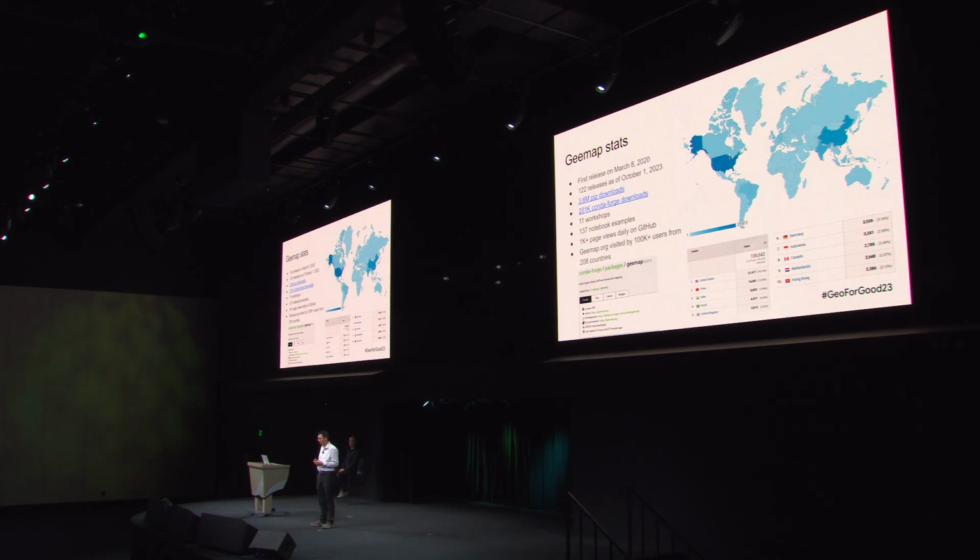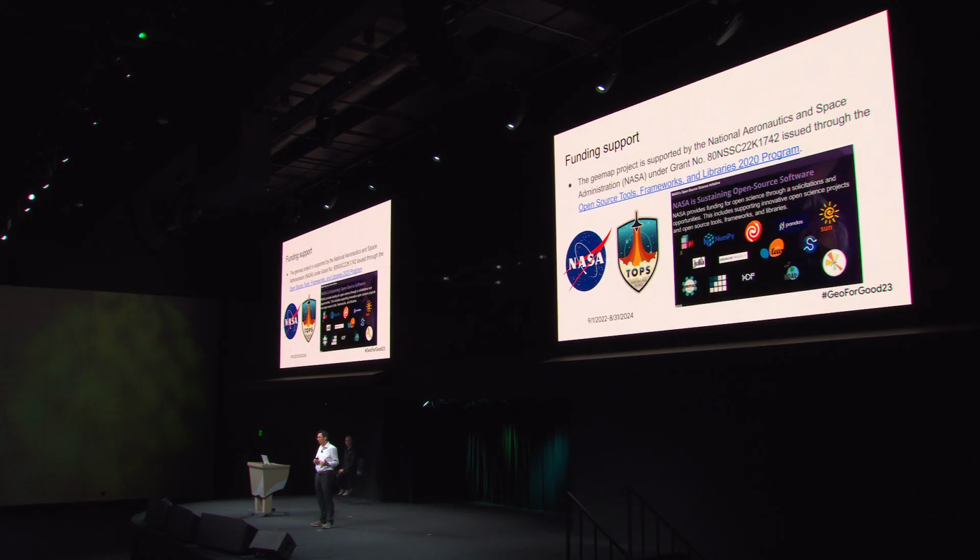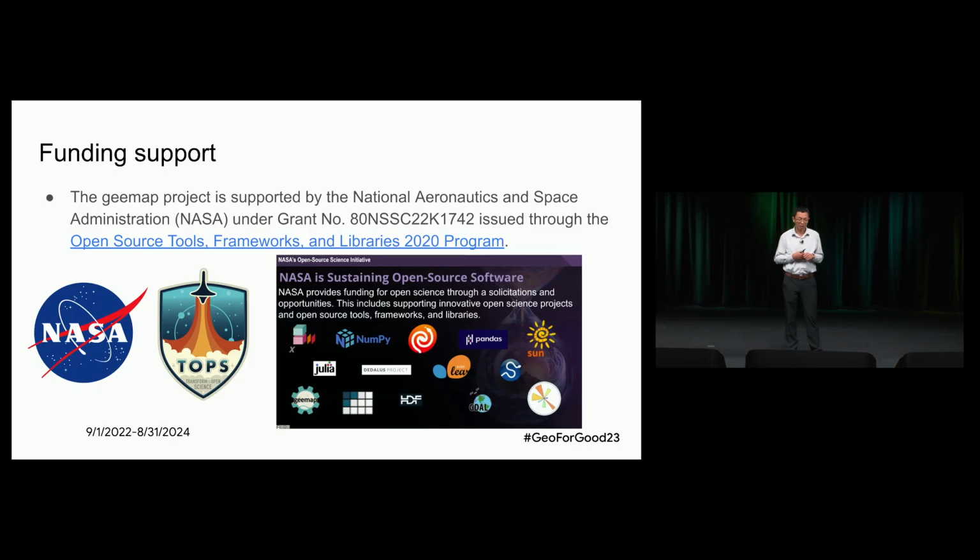Probably not all of them are Earth Engine users, but the website has been visited by a lot of people during the last couple of years. And we were lucky to have some funding from NASA. NASA has the open source initiative that funds some of these open source projects, and you can see Geemap is among NumPy and GeoPandas. So we are very proud to be part of the team to have funding support for 2 years to help develop and maintain the package.